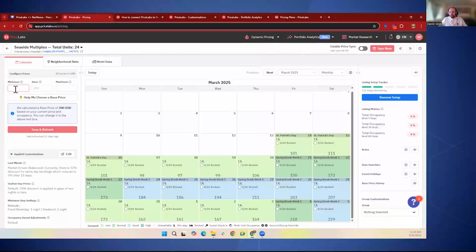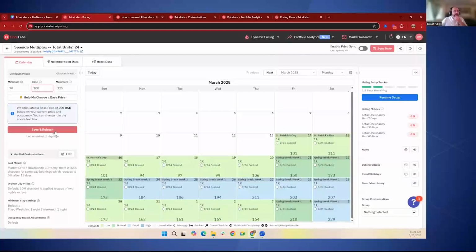I'll use camping as an example. You've got some back-end RV sites, right? And maybe your minimum is 70 and your maximum, what you think you would ever get on a 4th of July weekend or whatever, is 125. You can set those, and maybe your whole goal here is just to set a base price somewhere in the middle.